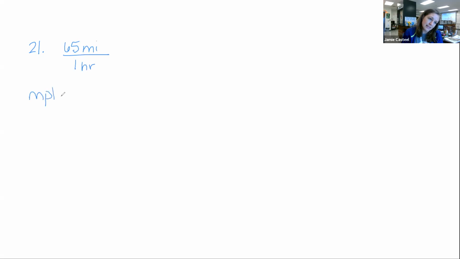So I know that that is 65 miles per 1 hour. So normally we would write it like this, miles per hour. That means miles per hour. Okay. I really need you to start thinking of the word per as being your dividing line. All right, awesome. I've got miles per hour. You have to get this to kilometers per hour. Well, what am I going to do? They told me my conversion factor. I need miles on the bottom and I need kilometers on the top. Leave the hour alone. We don't need to change that guy, okay? It's supposed to be in per hour at the end. If you do have to change that one, I'll show you how to do it.